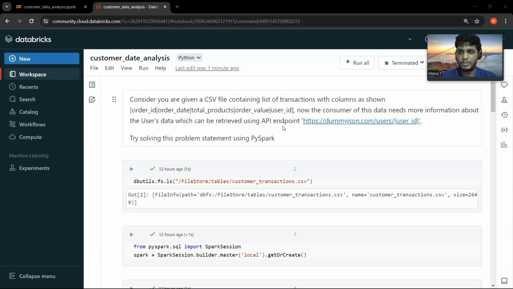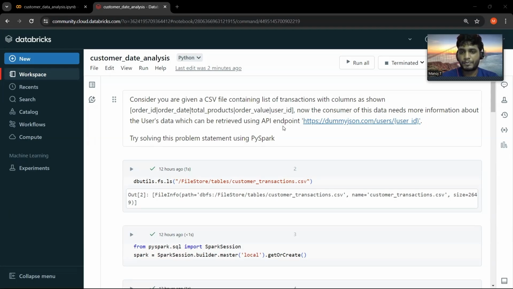As you can see, we are right now consuming the data from the sales transactions. Here we only get very minimal information about the user, which is the user ID. That is a specific identity of a user, right? In this scenario, we can consider that there are no separate tables where we can get the user information. Let's say we are outsourcing the user's information from a third-party API or something else. If you are given such a scenario, we shall see how to solve this problem.